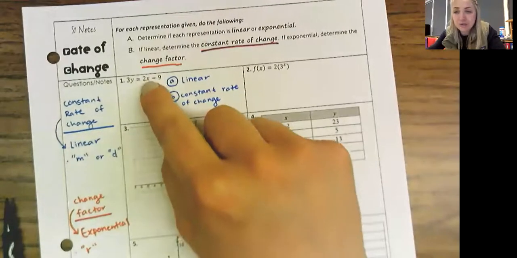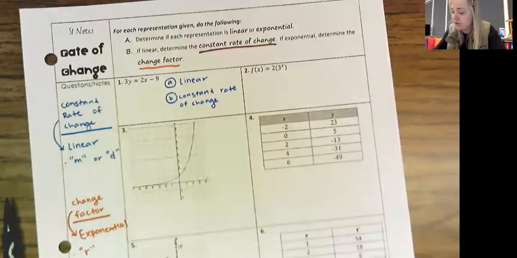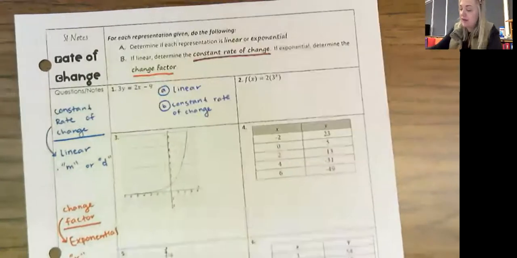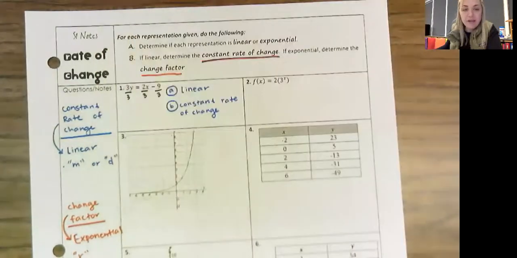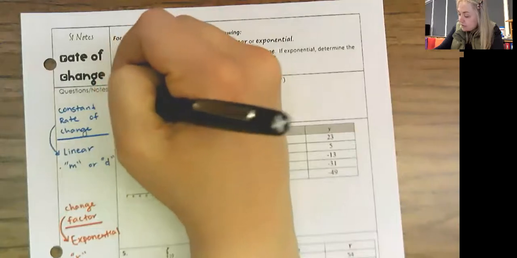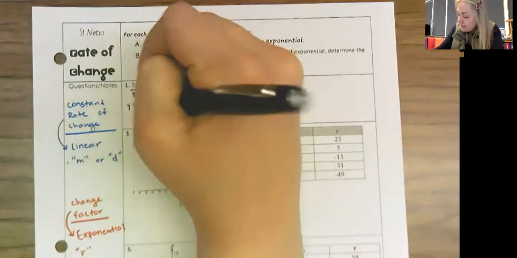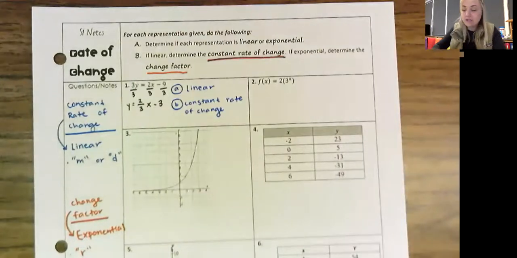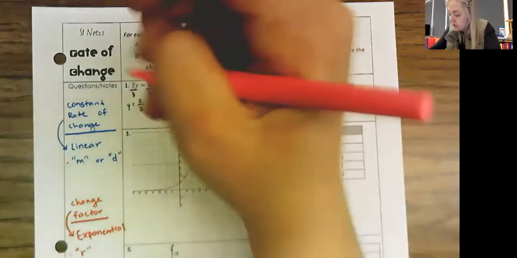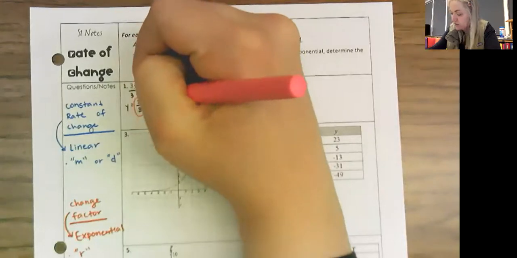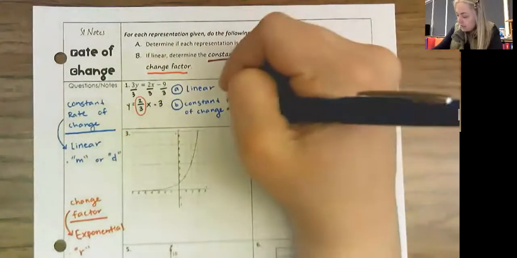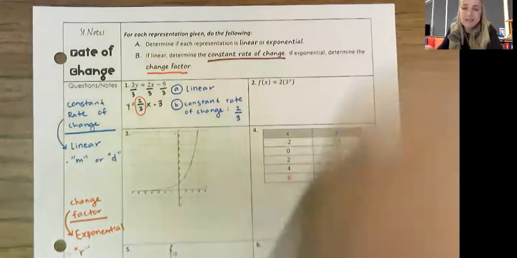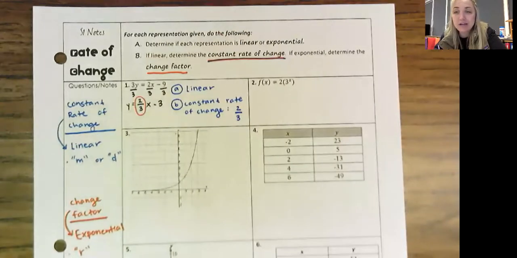Okay, well, I have to find the rate of change. You might be tempted to write 2 because that's in front of x, but this is actually not in slope-intercept form. I need to undo that 3 in front of y. So I'm going to divide every single term by 3. And when I do that, I get y equals 2/3 x, and then 9 divided by 3 is 3. So here is where I see my slope, my rate of change. So my constant rate of change, I would say, is 2/3. Yes, I'm going to leave it in fraction form because if you divide that, you're going to get a repeating decimal, which I don't even want to mess with rounding.